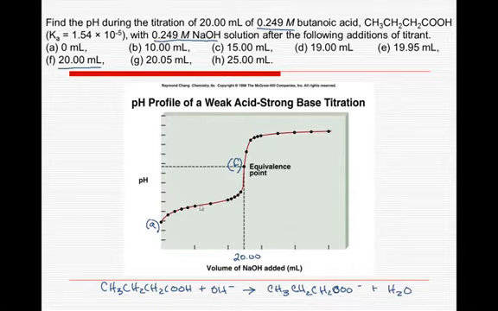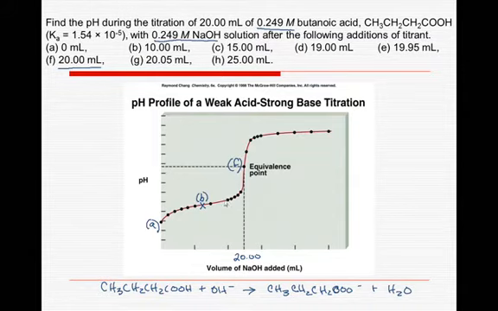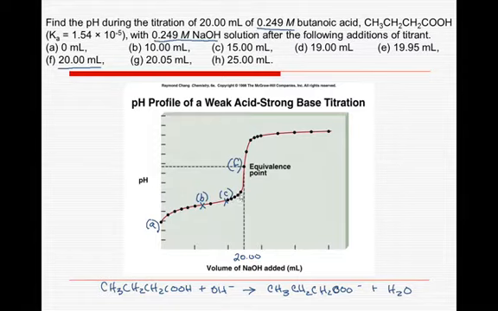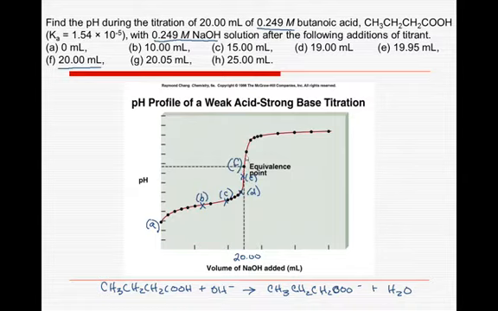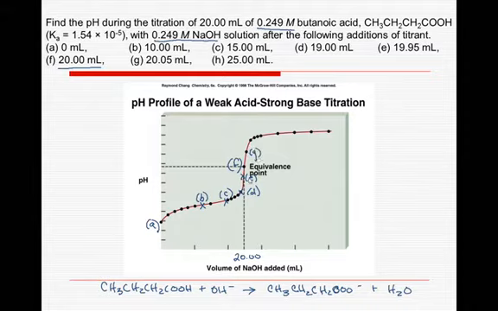So halfway to that point would be 10 milliliters. So right here we're at part B of this problem. 15 milliliters would be halfway between B and the equivalence point, so this is going to be part C at 15 milliliters. Then we start inching our way up to the equivalence point, and the pH starts changing pretty rapidly. At 19 milliliters, maybe this is part D, and then we're even closer at part E, and then we shoot past it. We shoot rapidly past it, so at 20.5, it's just barely past. It's rising rapidly. So this is part G, and then it's rising really high at part H.